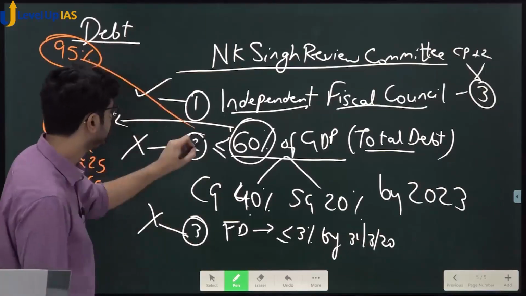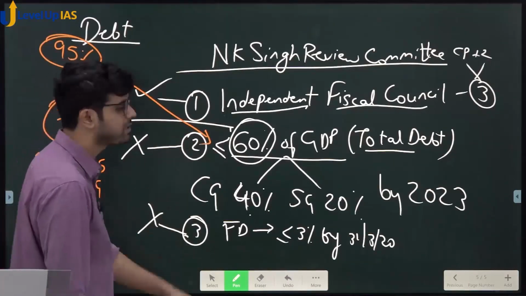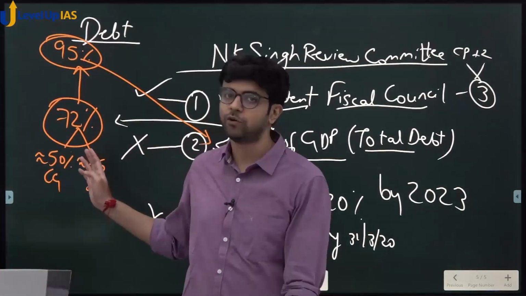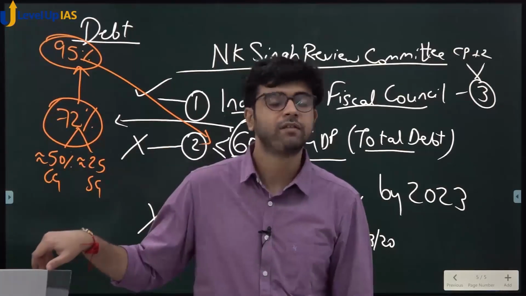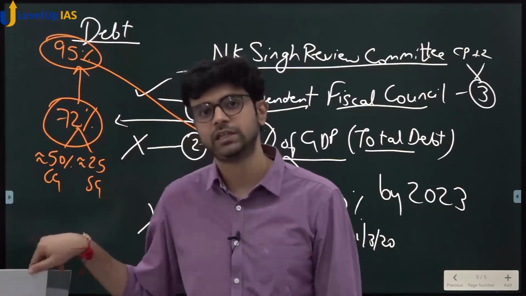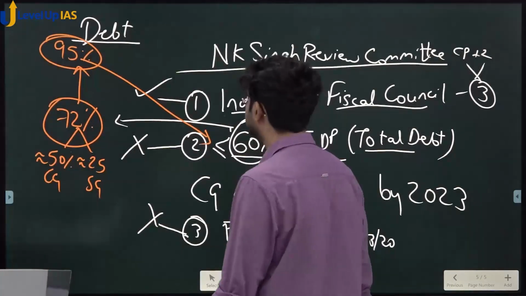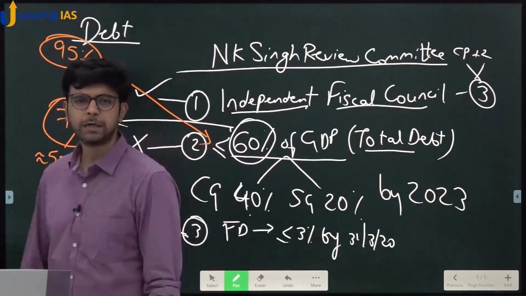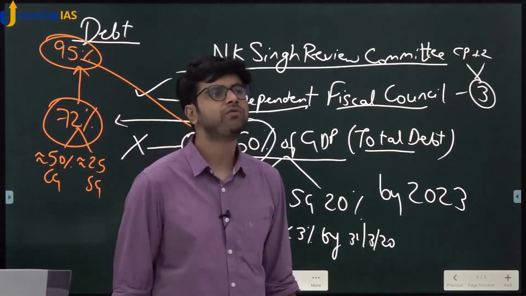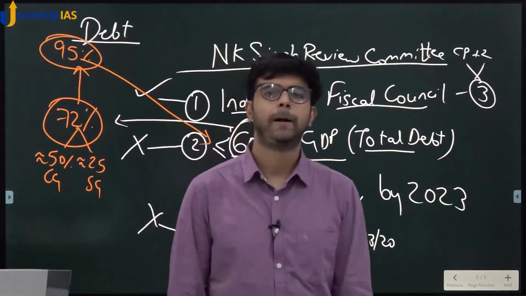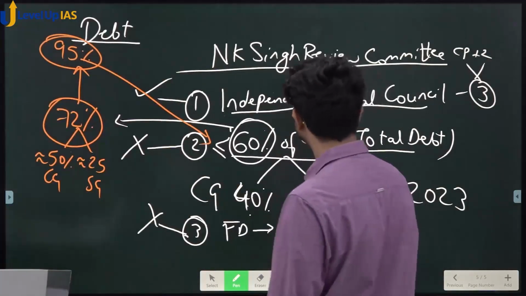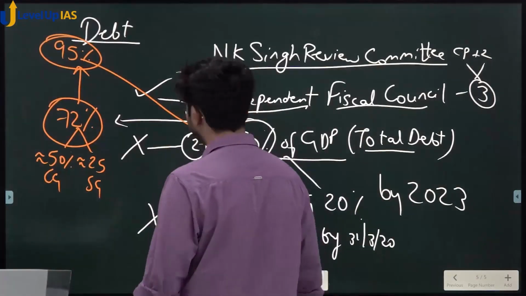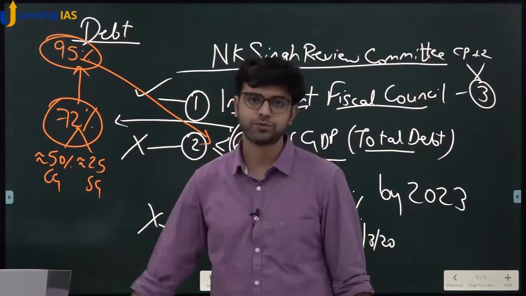So achieving this is a very distant possibility. Achieving this target 90 से 60 नहीं हो पाएगा. It cannot be, because we are still preparing for third wave. We are still preparing, giving vaccines for free, healthcare for free. So we have to borrow this. Yes, we will be able to reduce it little bit, bit by bit. But no, we cannot do. We cannot reduce this to 60% by 2023. So it is very difficult, because it is just 2 years down the line.